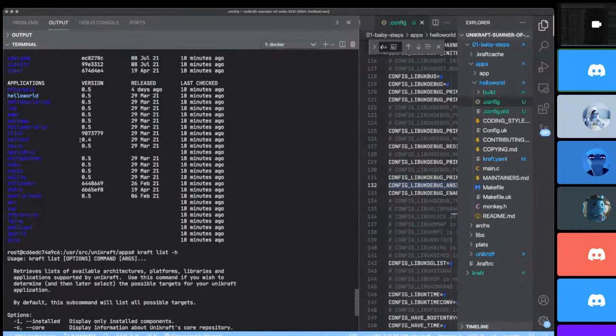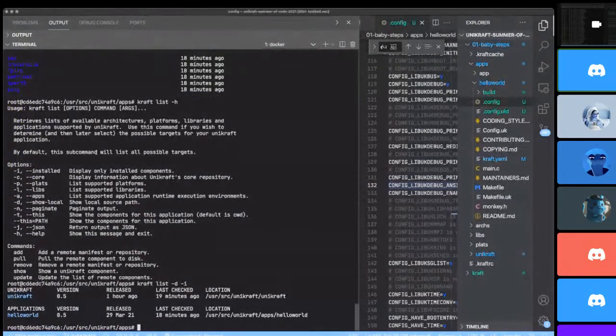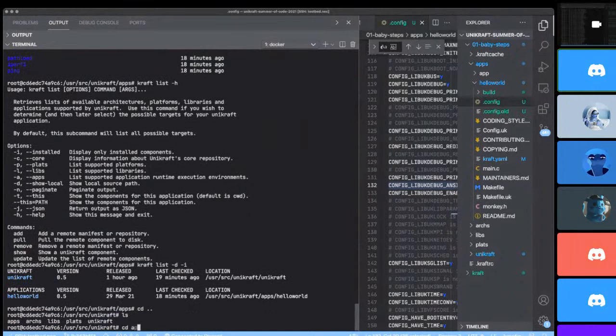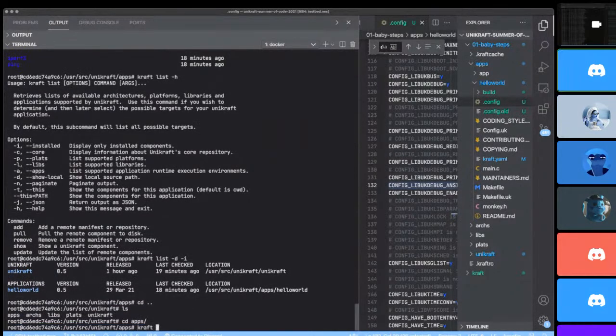It has one more library, and that's HTTP reply. HTTP reply is a simple application that replies to HTTP requests. So let's go back, go to apps, go craft, list. Okay, so we had craft up before. Craft up was a nice sort of getting started command that allows us to pull, configure, build, and then run the unikernel from first principles, right?